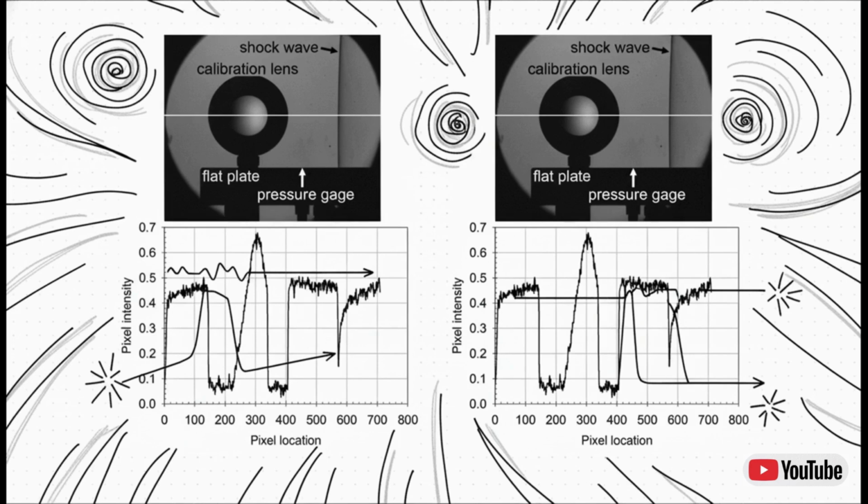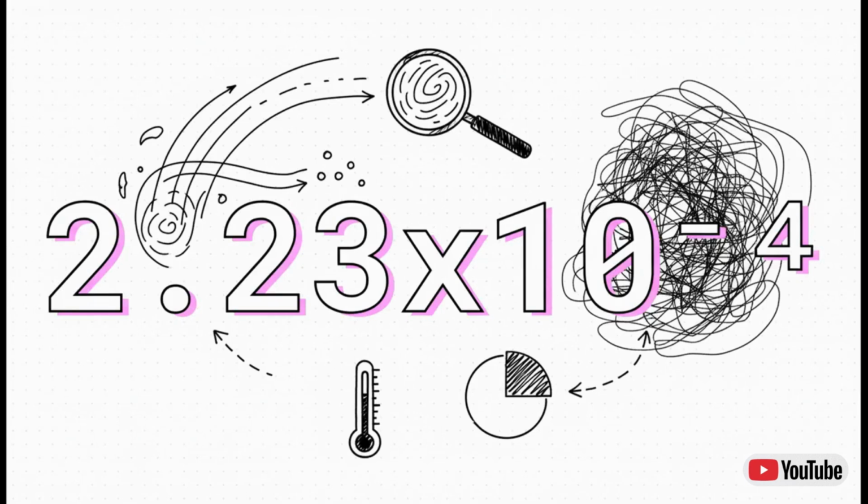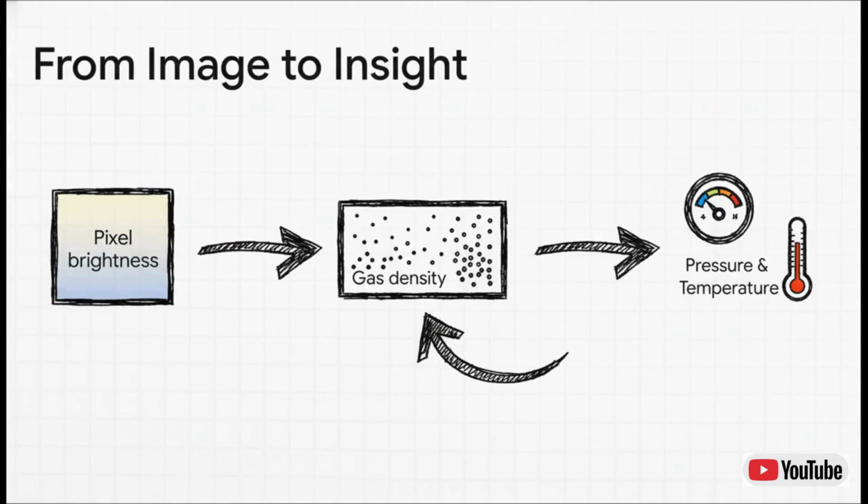And you can see the light and dark spots aren't random at all. They correspond perfectly to exactly how much the light was bent at every single point. And because physics is consistent, scientists can actually work backwards from that information. There's a known physical constant, think of it like a conversion factor, that creates a direct link between how much the light bends and the actual density of the air. So they can take the brightness values from the picture and start calculating the real physical properties of the air in that shockwave.